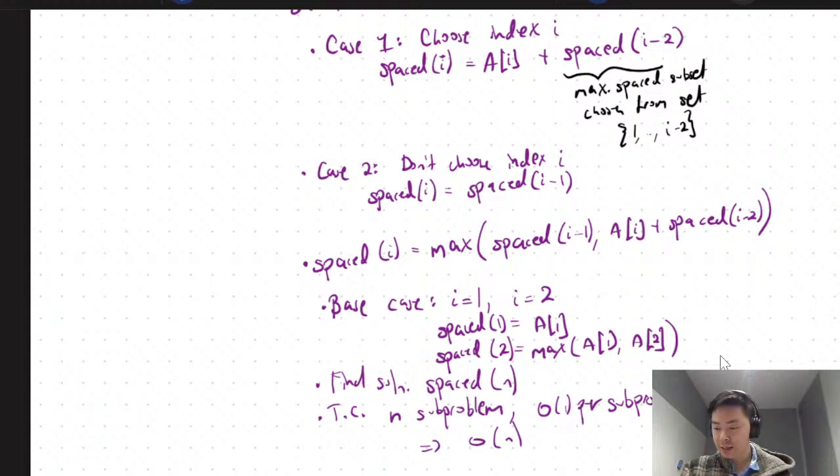Cool. Okay. So that was the first problem. So hopefully it's not too bad. So the trick with dynamic programming is you want to think about your subproblem definition, and you want to think about specifically how you would design the subproblem definition so that it matches the time complexity of the problem.